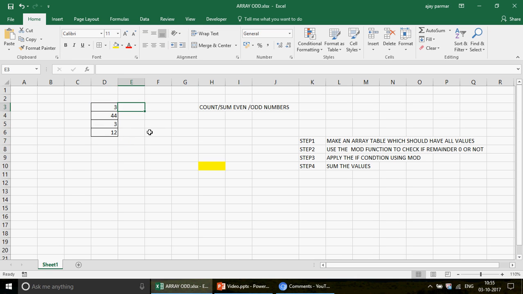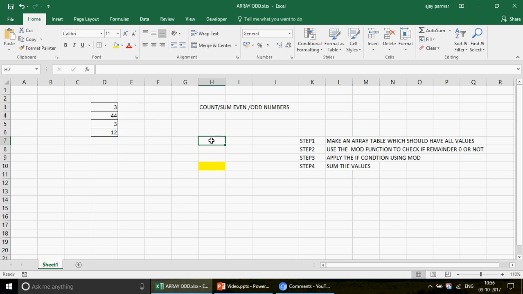Before I do that, I want to tell you what exactly I'm going to do here: for every even number, we will be capturing that number. How are you going to find the even number in arrays? I'm going to use the MOD function. The MOD function tells you, when you divide something by something, what remainder comes. It can be 0, it can be some number, it can be 1, 2, 3, whatever. So this is the number, and this is the divisor. If you divide any number by 2 and the remainder comes as 0, that is an even number. So that is what I'm going to do here. This is the concept I'm going to use in the array function.